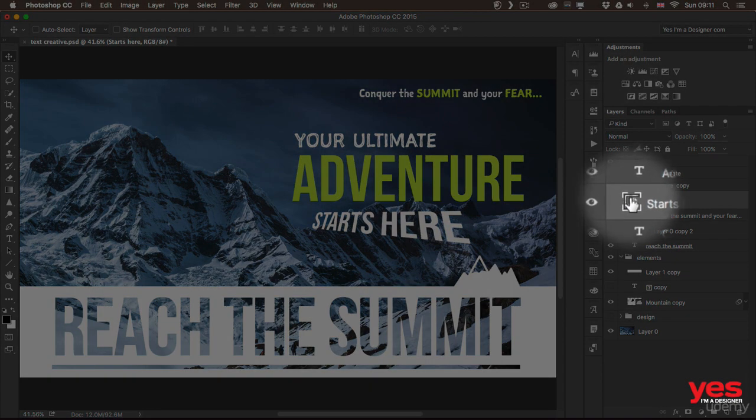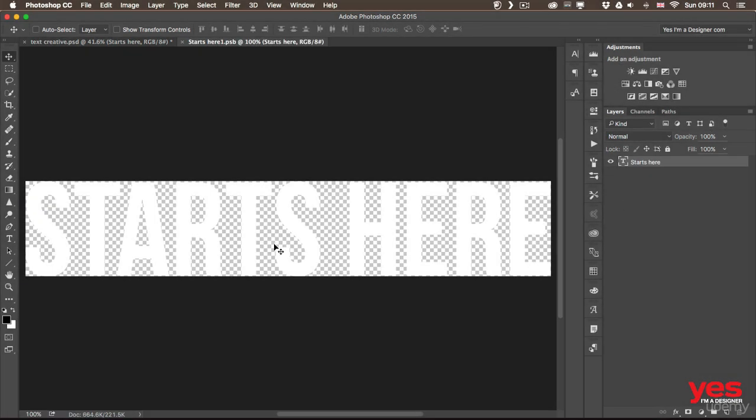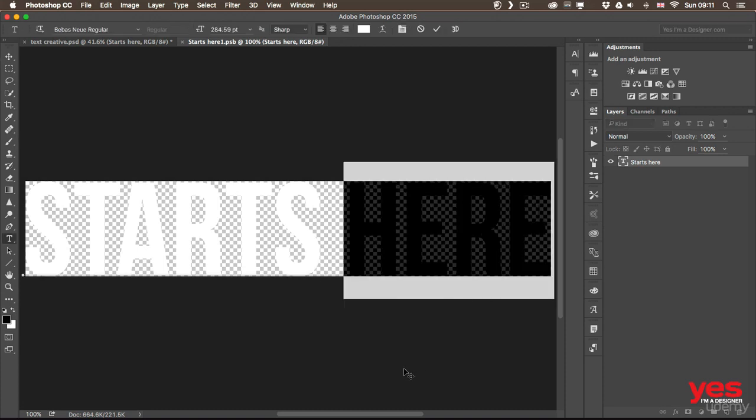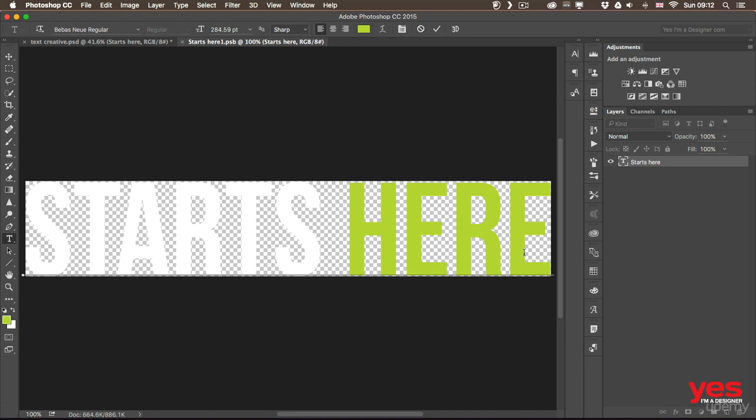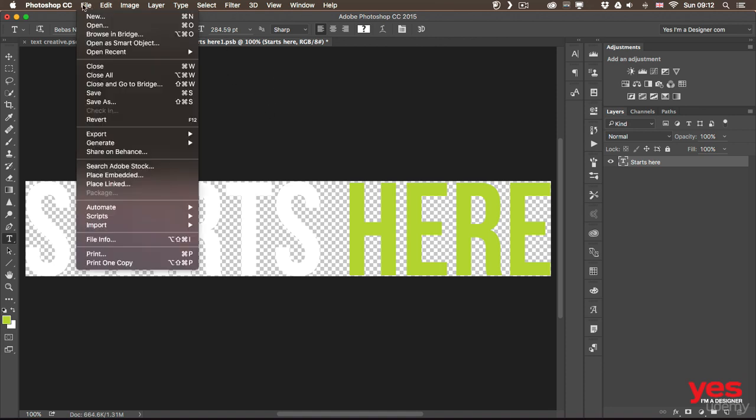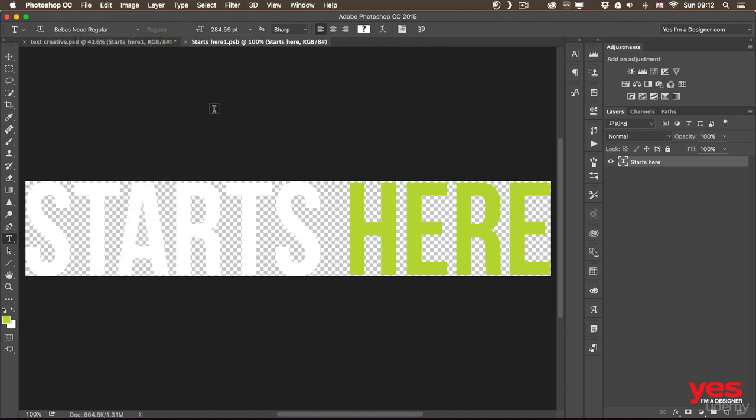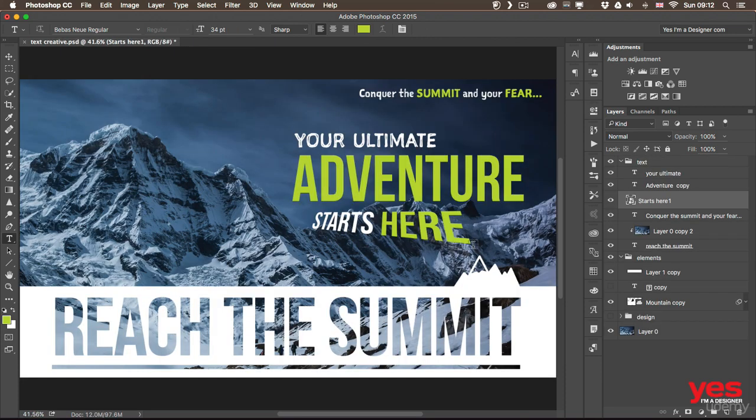By double clicking on the smart object's thumbnail, we can go into the source of the smart object, and this text here is still editable. So if I were to change the color on it, for example, it's very simple, but of course you could change the text itself as well. I'm just going to switch to green on that text, and then to update this, first of all, I accept the change on the text, and then I save this, file save. So that saves the file, and then I can close it, and you can see now it's updated.